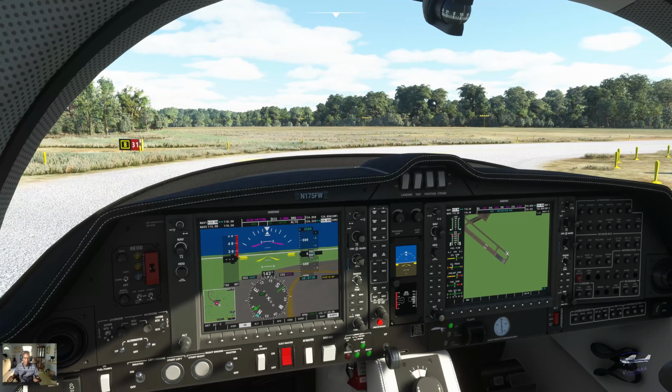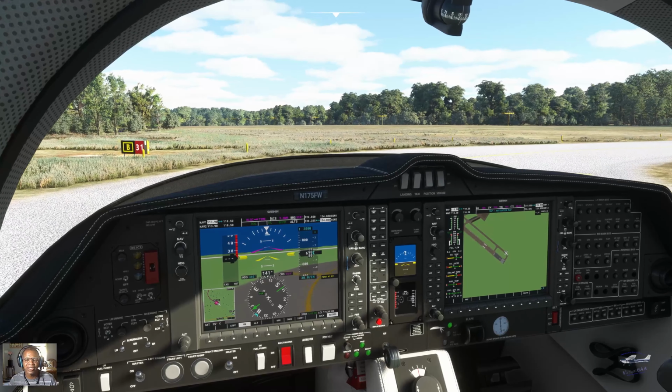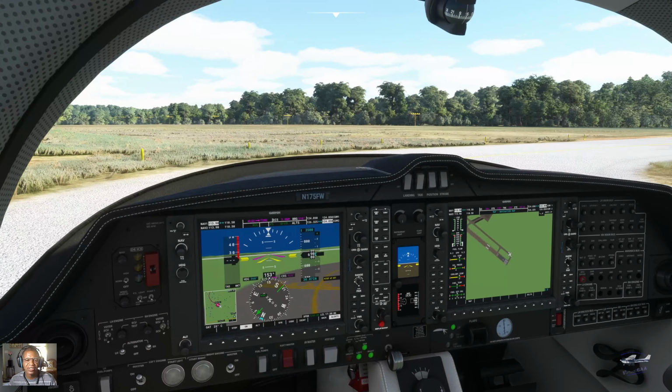All right, and I'm holding short, runway 31. This is a Gulf airport. I don't think it has a tower. So let's just take the runway, because we're more interested in the way that she flies. All right, let's drop a notch of flaps. All right, let's take off, flaps to takeoff. And landing lights come on, strobe stays on, and taxi lights can come off, which I didn't manage the lights well.